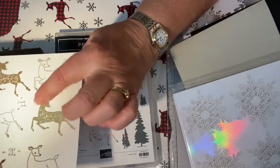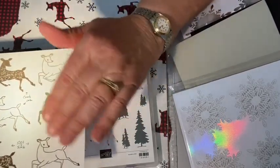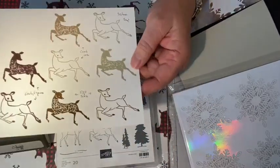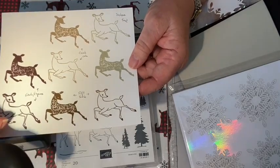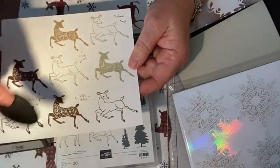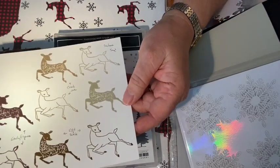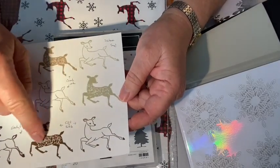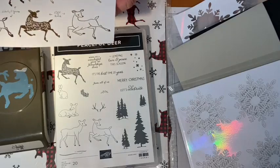So if I was going to do a Sahara sand deer in this, I would push down some of the ink. I'll show you how to do that in a bit because I need that for the card I'm making. I just do that with a spoon. People have done it with old credit cards or an old bone folder. You can see I must be using this soft suede more, pushed it out better, and you can read that better. So that's your hint of the day.